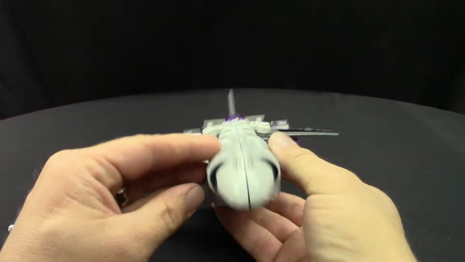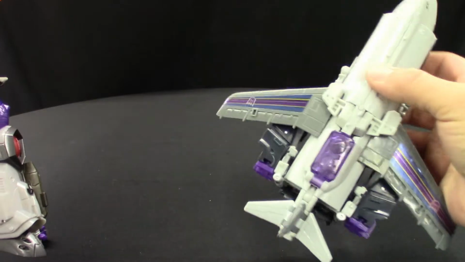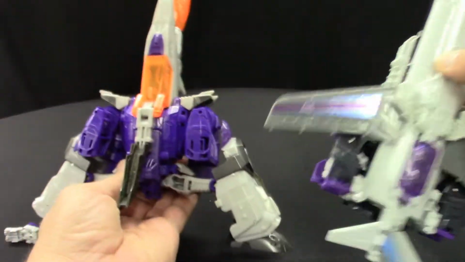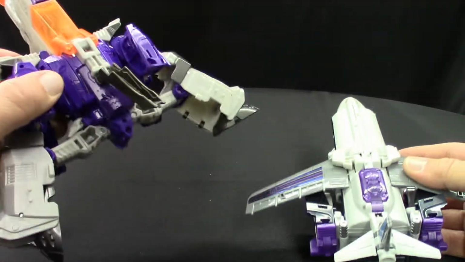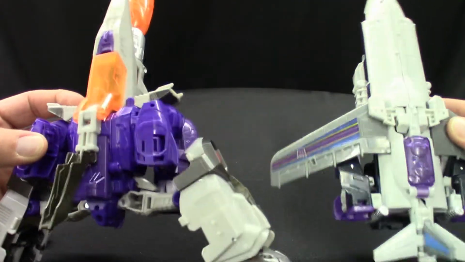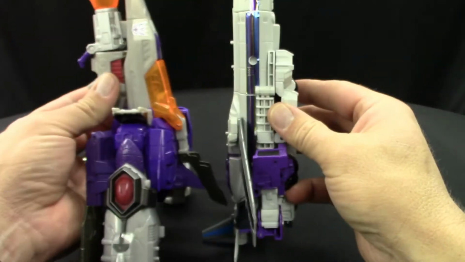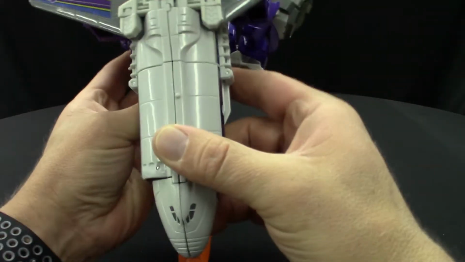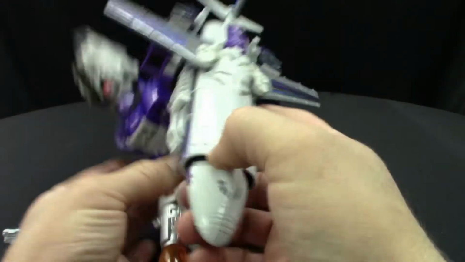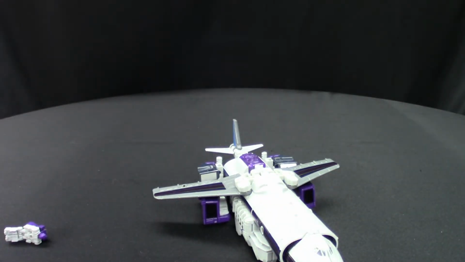So there we go. Let's do a little size comparison. Alright, so let's compare him with another triple changer from the same line. We will do Galvatron's ship mode, spaceship mode, however that goes. I think that's done right. It's been a while since I've done it, so feel free to comment if it's not. But as you can see, he's actually a little bit taller when it comes to that. And wingspan is, well, the wingspan doesn't matter. He doesn't have wingspan.